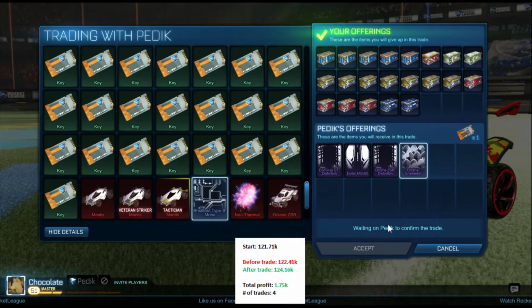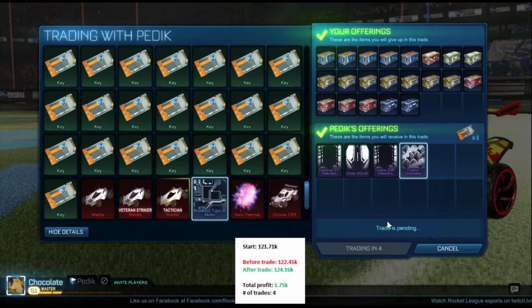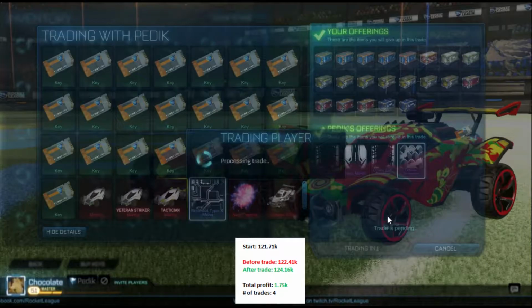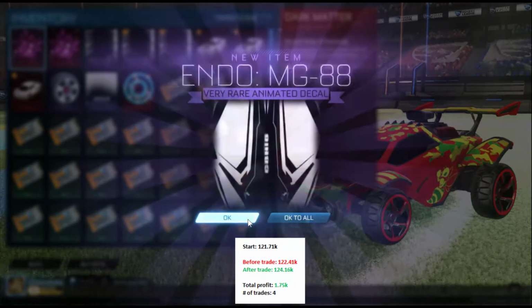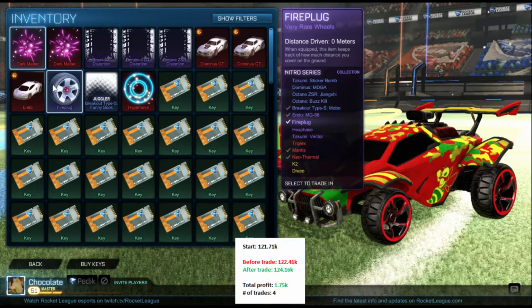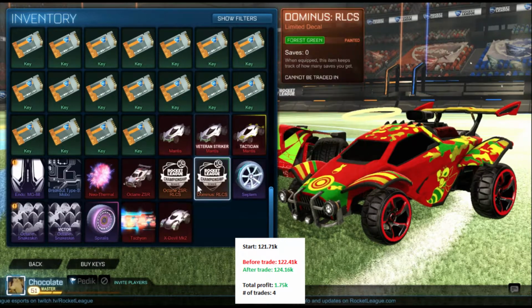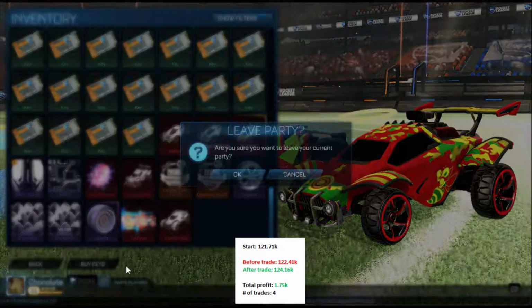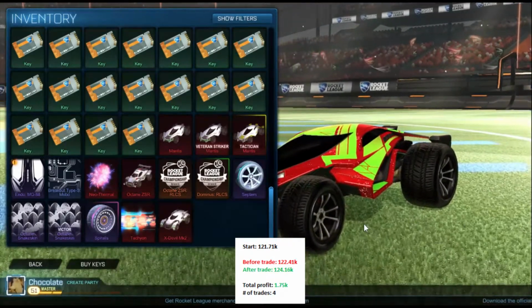And this one is also from Rocket League Garage. A guy was requesting my crates, which are altogether 3.25 keys, and he was offering Endo MG88, Octane Snakeskin, Dominus GT Distortion, Octane ZSR Distortion and 1 key. I value the decals at 1 key each at least. We already sold some of them even higher. So I was pretty confident that we get at least a profit of 1.75 keys.